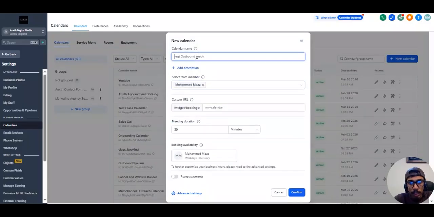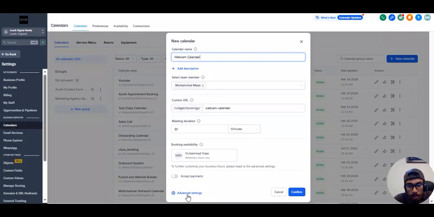I will be naming it, what shall we do? I think we should go with, I don't know, webcam calendar. Yes.